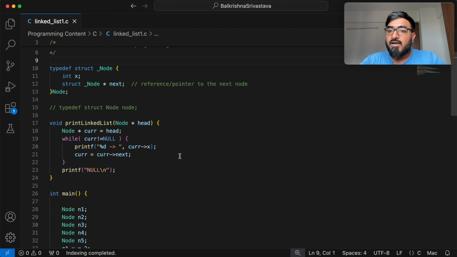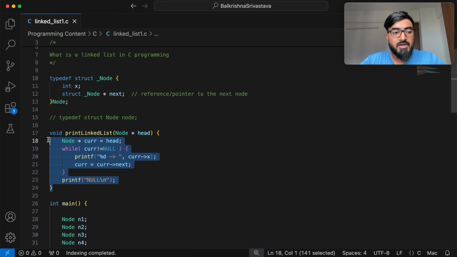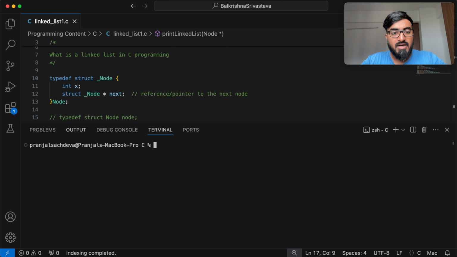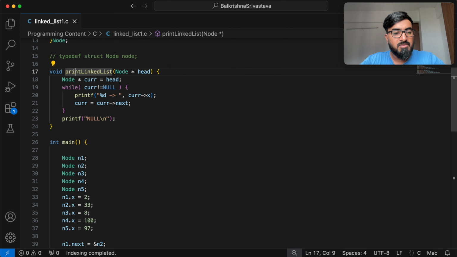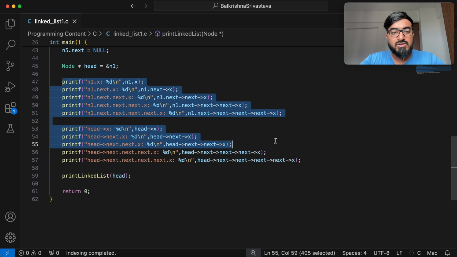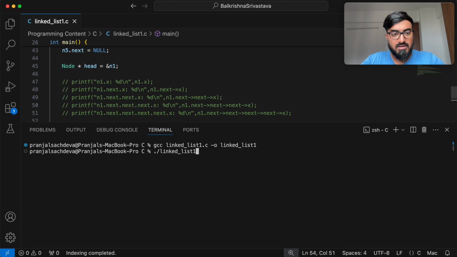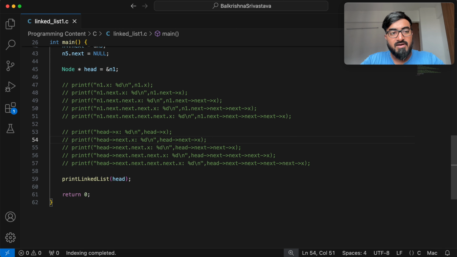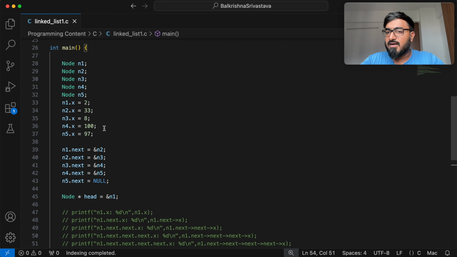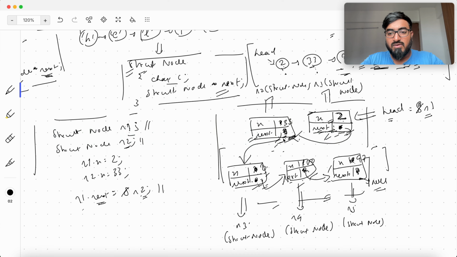By the end of the previous video we wrote this method to print the linked list. So if I compile and run this code, this is my linked list. Let me just comment all this output. This was just to demonstrate that the nodes are linked together. Compile. So this is my linked list, 238 197 null. The values in the nodes, as we saw.